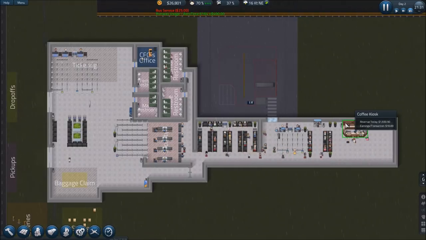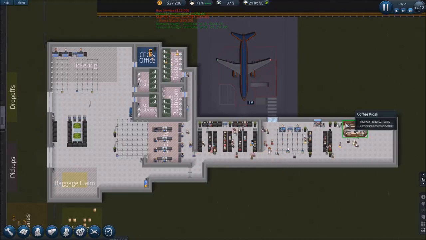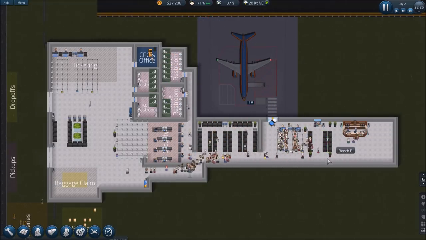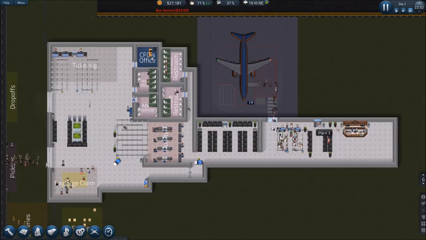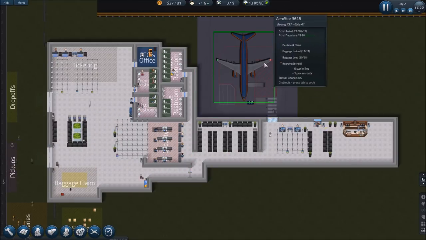Now, so this kiosk is going to pay itself off in like 8 days. It's still going. Still going. It's like the Energizer Bunny. This is awesome. You like this. All right, people are flowing through. This is good. Baggage is on board.